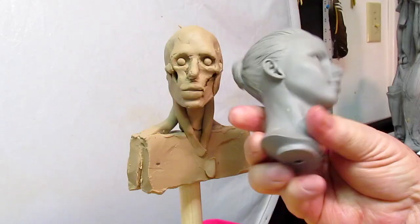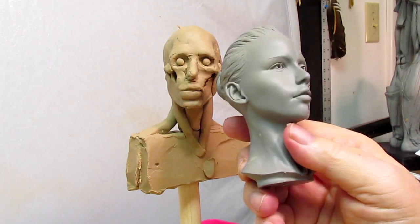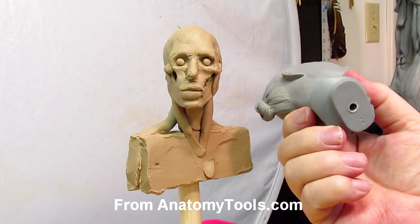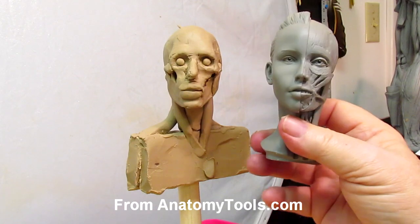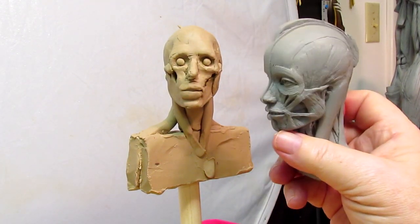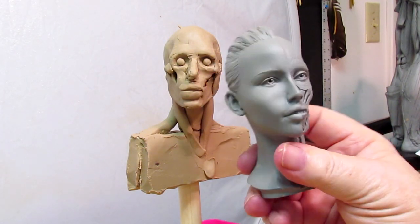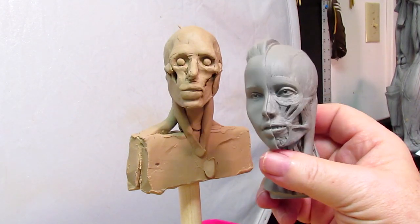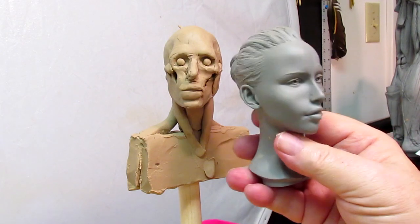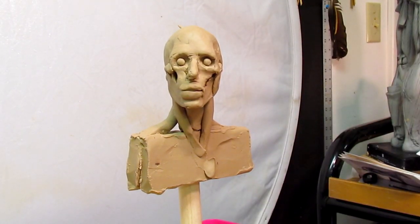Well, I took the head off of the female figure that I've got in the background occasionally. It's a magnetic attachment, so it doesn't hurt to take off the head and work from it. And as you can see, it shows the muscles really nicely, and it also shows the shape and form of the face, which really helps, and different characteristics that you find in a female. So, I'm going to get to work here.